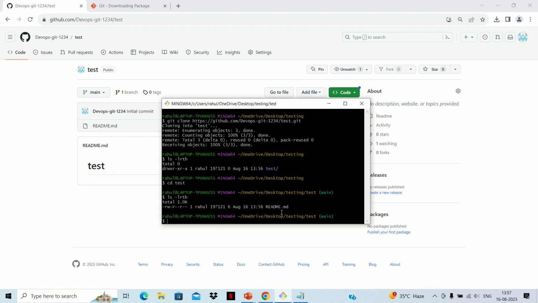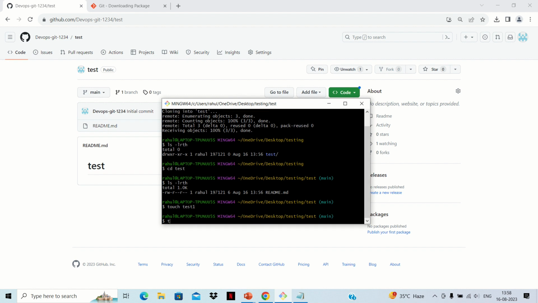So that we'll check by doing one thing: we'll create some temporary files here and we'll try whether these files are getting pushed to this particular repository or not. So let's create some files. touch is basically a command to create a file. So let's create one file, test1.